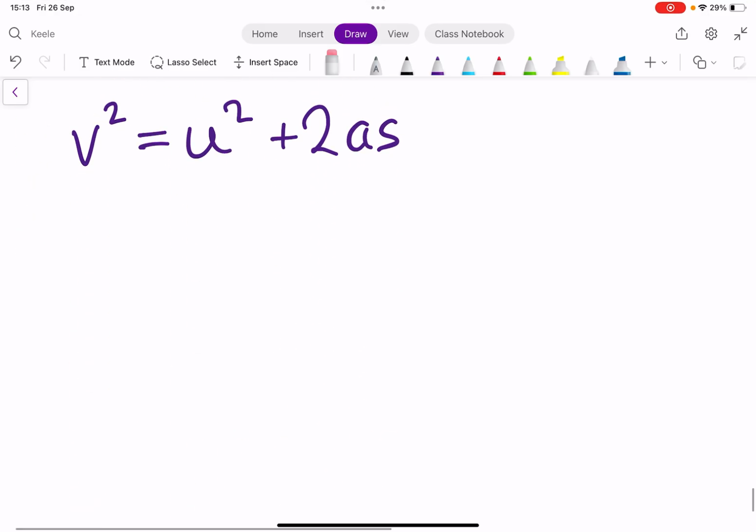Okay, next equation. Lots of squares in this one, but actually, between everything we've done, you should know how to deal with this now. Let's say that I want the U. All right, first thing, I've got to get rid of that. It's a big chunk of stuff. Doesn't matter what it is. Take it away.